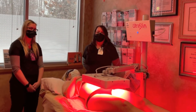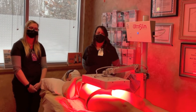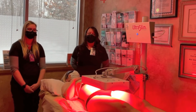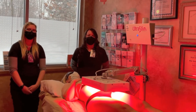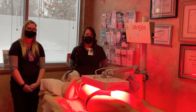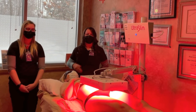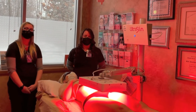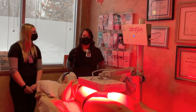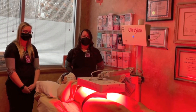Now with Ultra Slim, we also offer a couple of other treatments. We have the TruSculpt ID, which is going to help with more body shaping — with TruSculpt, it will destroy the fat cells as compared to Ultra Slim. You're going to see results right away, but it's not destroying them, it's just going to empty them out. We also offer the TruSculpt Flex, which directs the treatment to specific muscles.